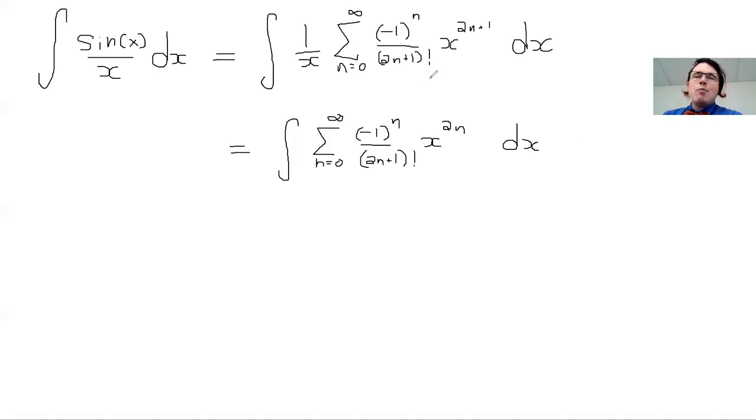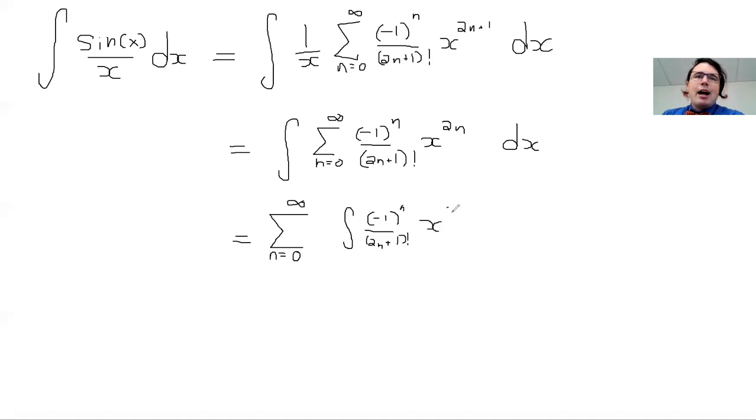Now I'm going to switch the order of my integral and my summation. Right now, the integral sign is on the outside. The sigma operator is on the inside. I'm going to switch it so that instead of an integral of a whole bunch of powers of x added up together, I'm going to add up a whole bunch of integrals of x's to various powers. And that might seem like shuffling the deck chairs on the Titanic, but it actually does a job here.